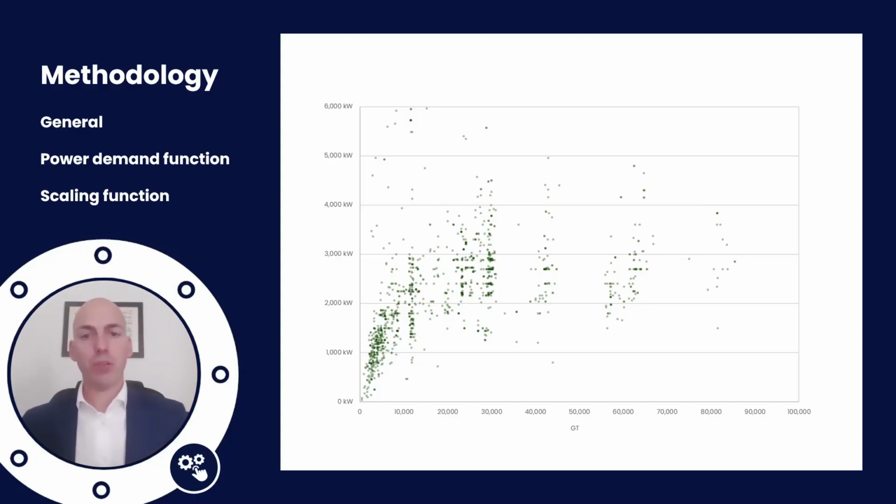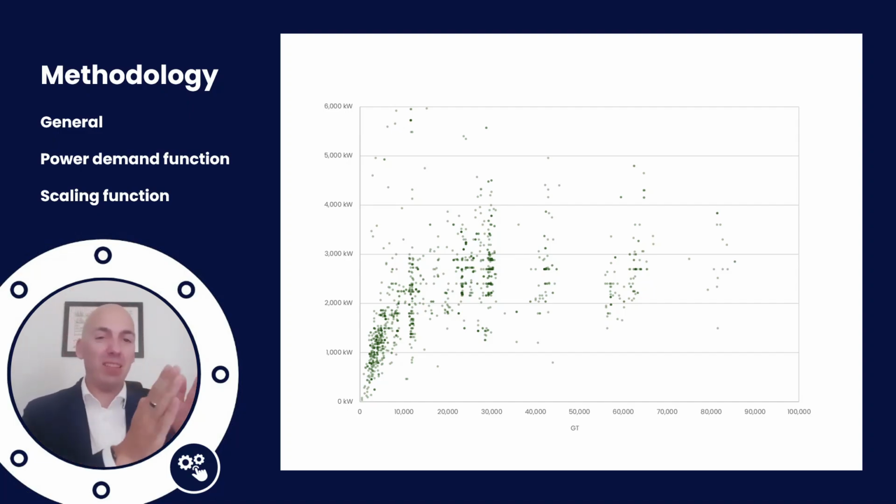And this graph that you see is the total installed sum of all auxiliary engines on board. We kept it at 6 megawatts. There are some ships that have a lot more installed, but you can already see that there is some sort of maximum going on here. Most ships do not have a total installed auxiliary engine demand higher than 5 megawatts.